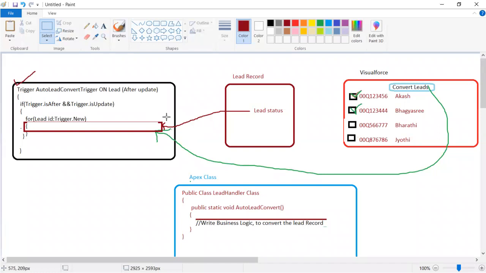For that, we created a separate Apex class only for Visualforce. That means I am writing duplicate logic, the code I write is repeated.